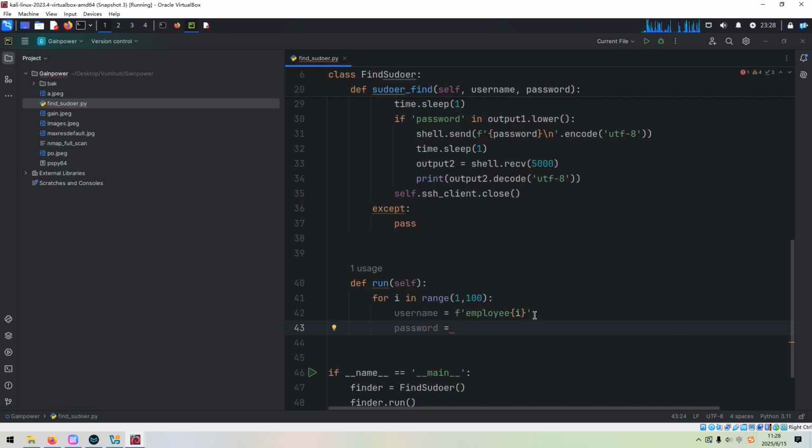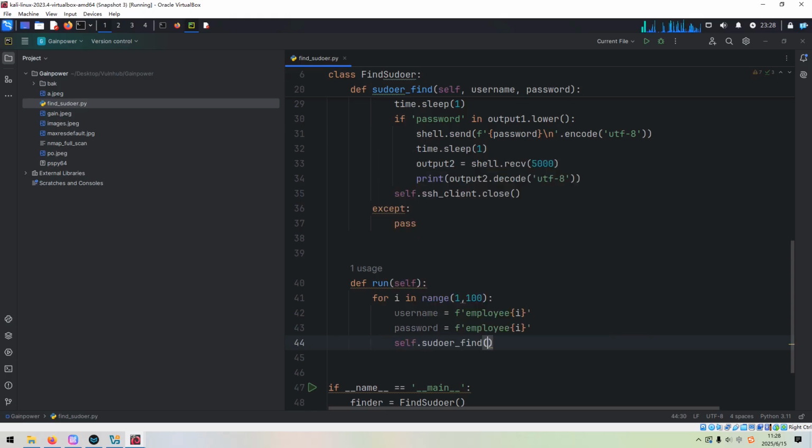So we can copy, and then we can call method sudo finder with username and password.